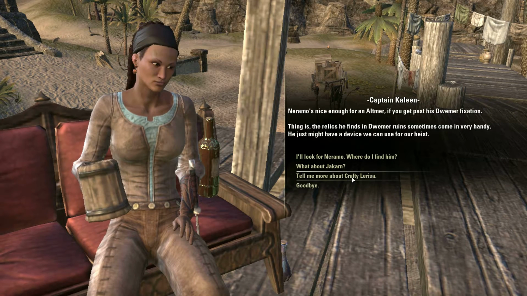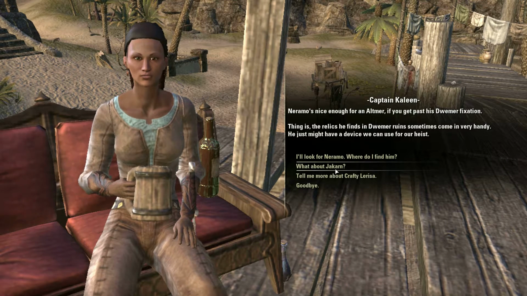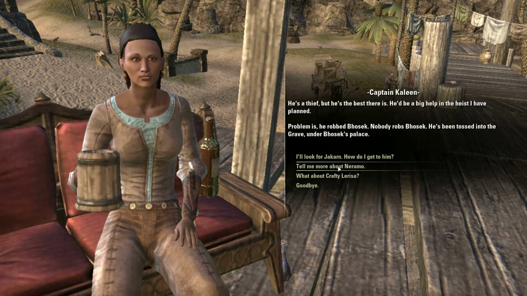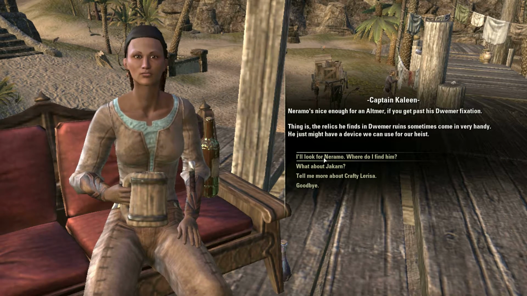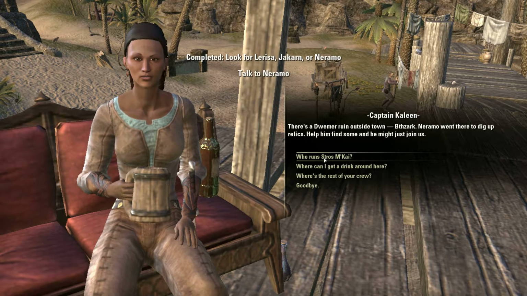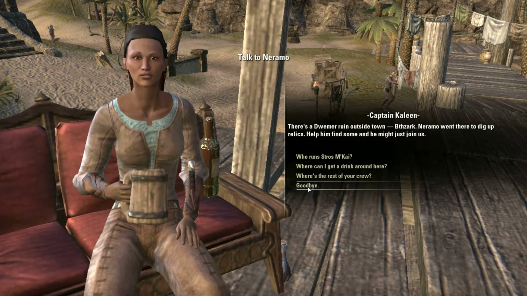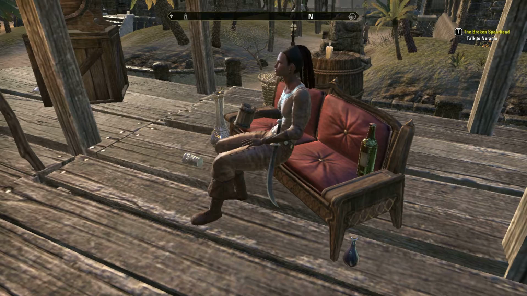Now, for me, the easiest one of these is the Crafty Larissa. But I think we'll go for Jakarn. He's a thief, but he's the best there is. There's a Dwemer ruin outside town, Bithzark. Naramo went there to dig up relics. Help him find some, and he might just join us. Okay.